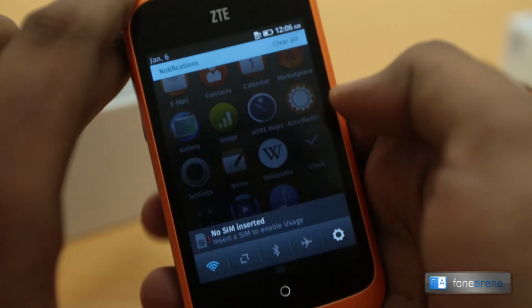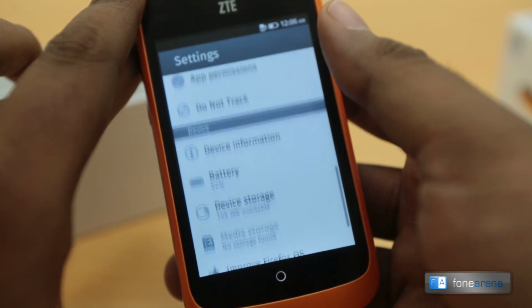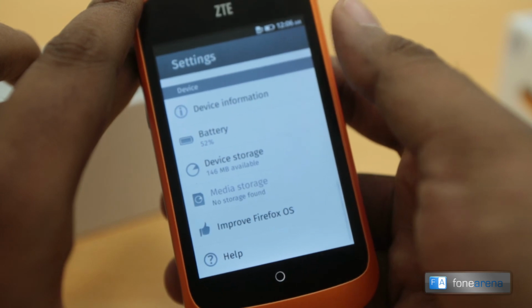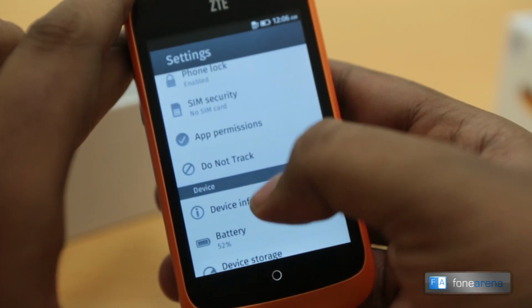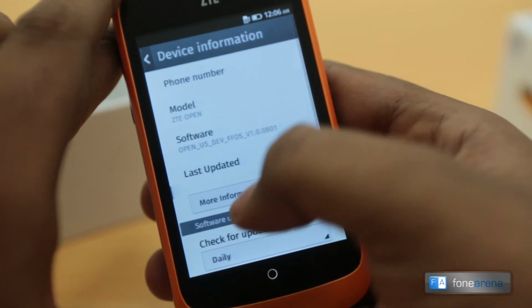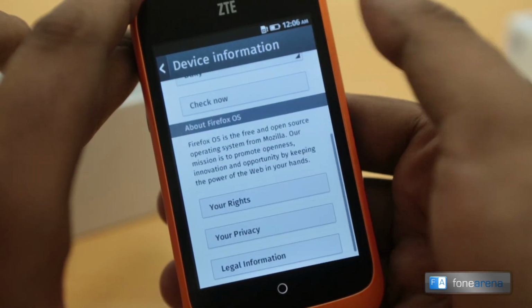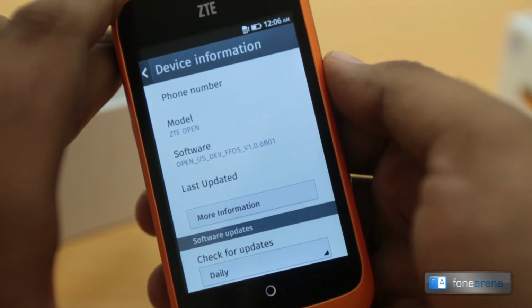But just before I move on, I'll just show you what the about page says, and what the scrolling is like. So it just says help and nothing much. We'll go into device information. And that's it. It'll have over-the-air updates and Firefox OS updates for this, firmware updates.